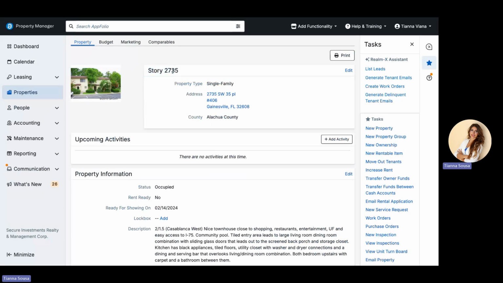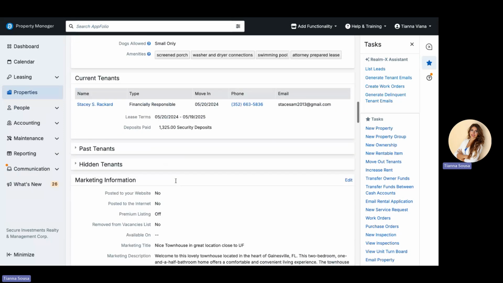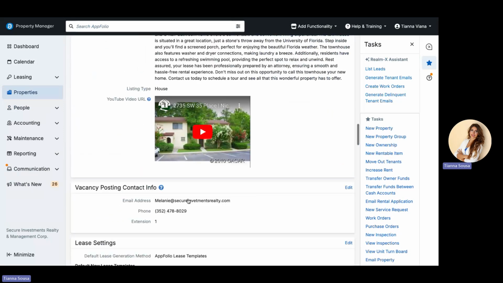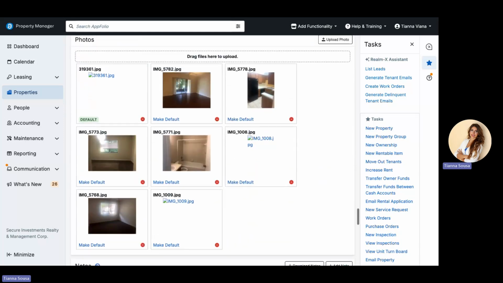So I just really want to look to see where it is located, how many bedrooms, how many bathrooms. I usually watch the marketing video and look at the photos to get an idea of what it looks like. This property, I think, has vinyl plank flooring in the common area, carpeting in the bedroom, and not a very updated kitchen or bathroom.